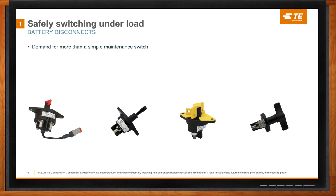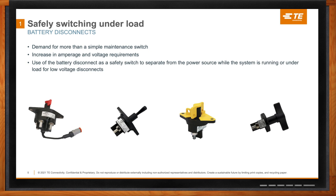Under load means while the system, or vehicle, has power applied. This means that the user can switch the disconnect off up to the voltage value listed on the data sheets without damage to the disconnect, and more importantly, knowing that the disconnect will shut the system off. This is important because it offers a safety factor to the system that disconnects that only carry do not.